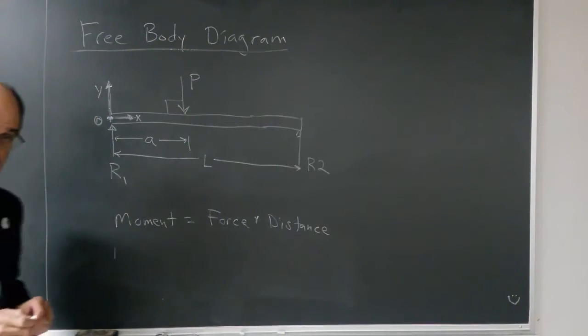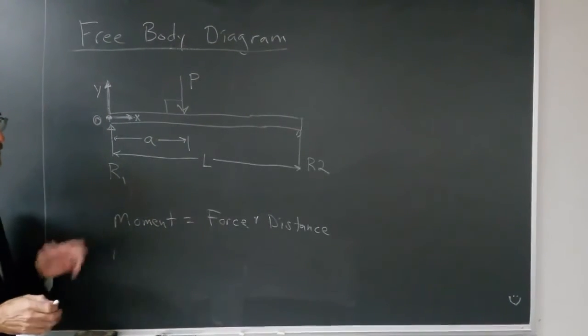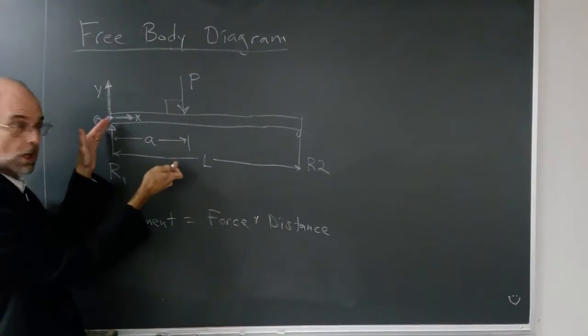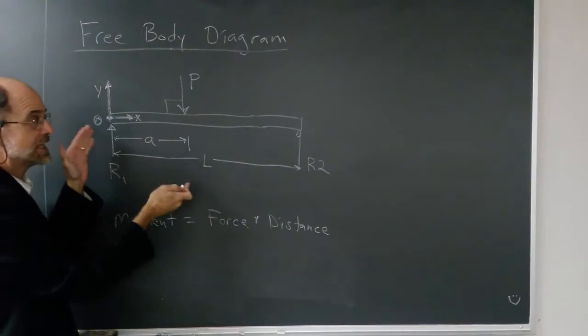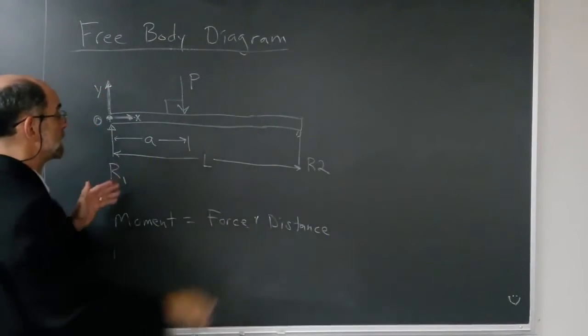So I'm going to use the end of the beam as my measurement point, and for this thing to be in static equilibrium, the amount of twisting that P would cause has to be balanced exactly by the amount of twisting that R2 would cause. Otherwise, it would move up or down.